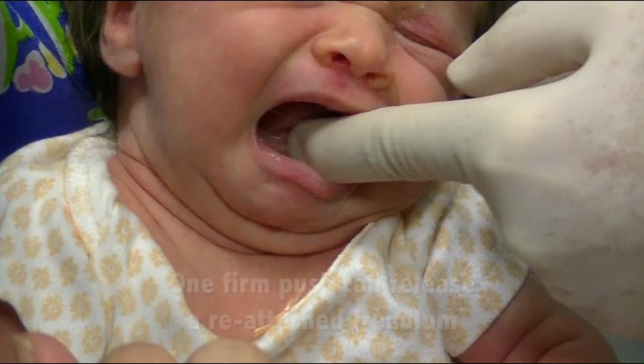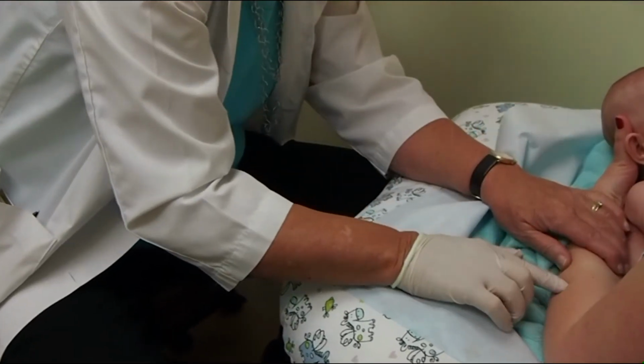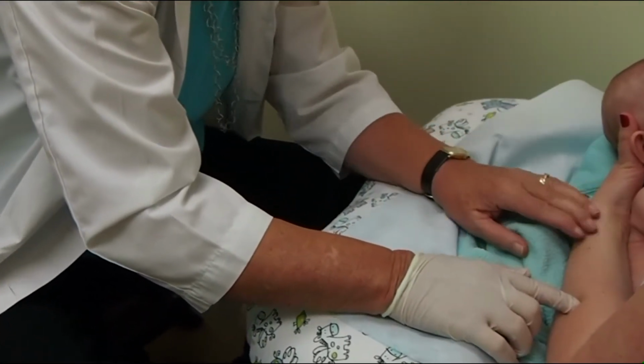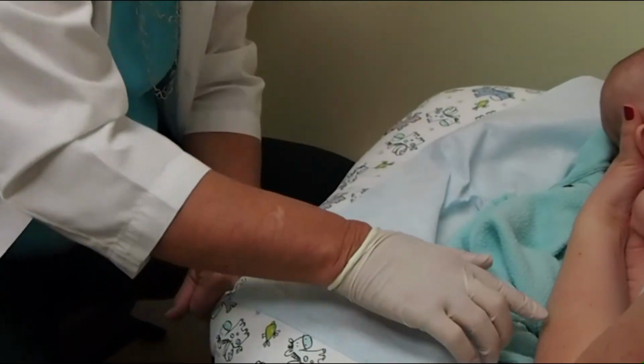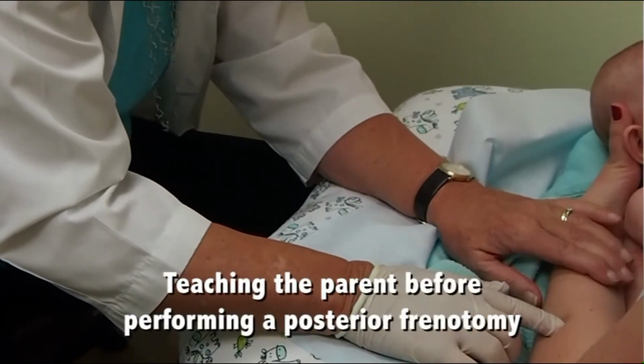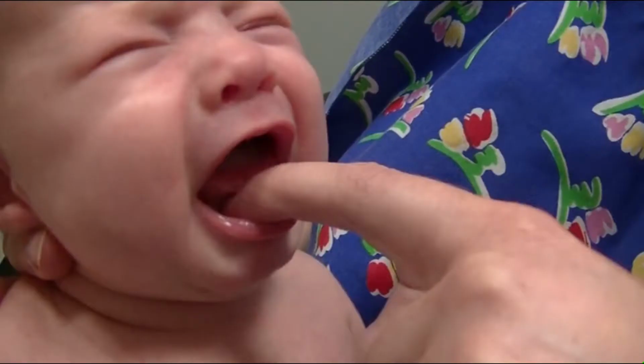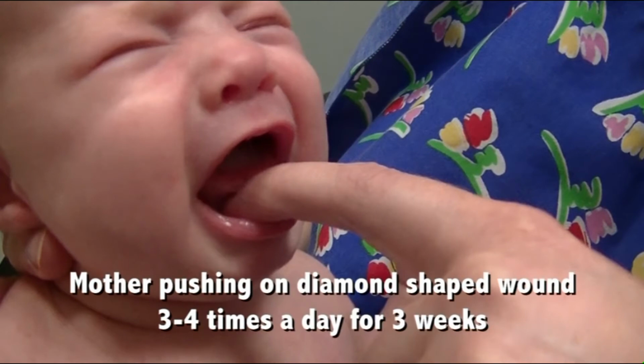If the frenotomy was done within 3 weeks, I will usually do a blunt dissection, one firm push. The method I have had most success with is one very firm push on the wound with the index finger. Continuing the backward push, one also stretches the tongue upwards. This should take only 3 seconds once the parents have become confident. This should be done 3 or 4 times a day for about 3 weeks.